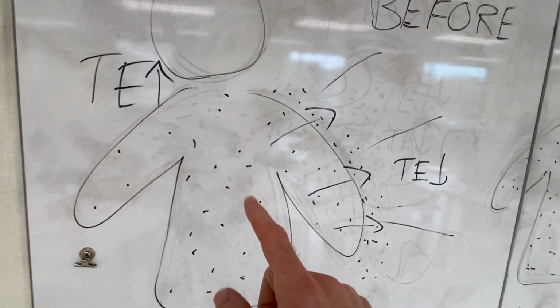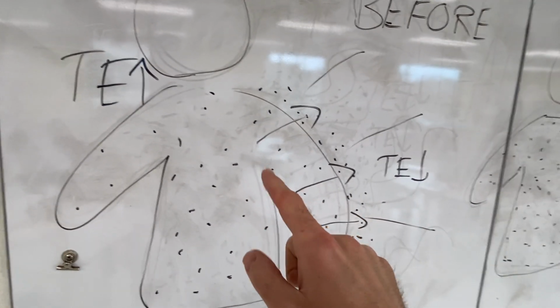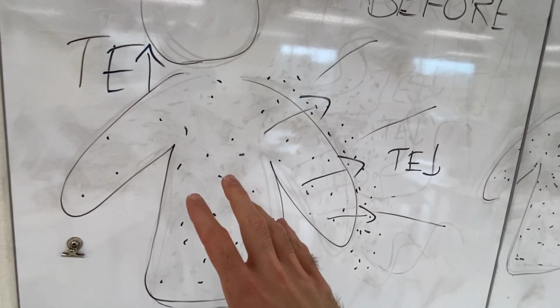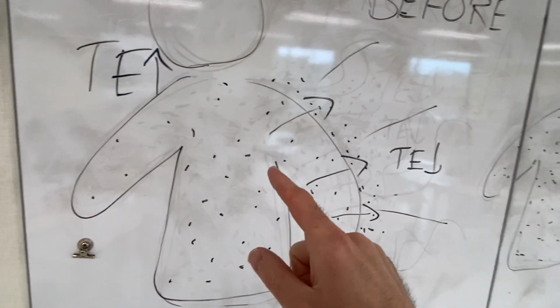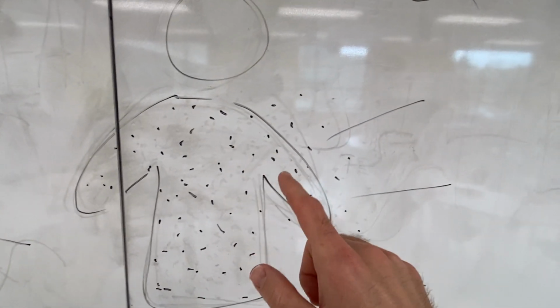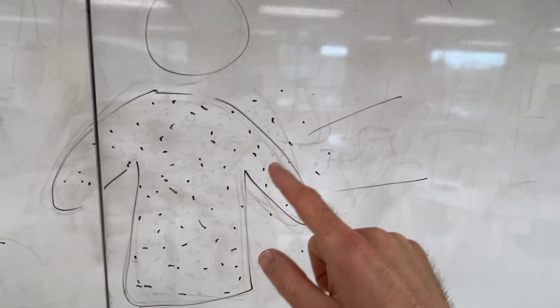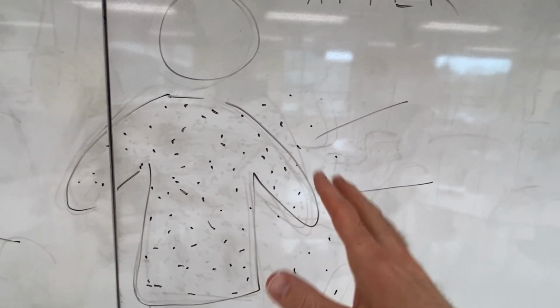We had more energy in the particles of the person than the cold air. So the energy, not the particles themselves, we didn't give part of the person's arm away, but just the energy in the particles was shared with the cold air. And as a result, the person's particles moved a little slower because they gave away some of the energy, but the particles in the cold air moved faster. And that sharing of thermal energy is called heat.